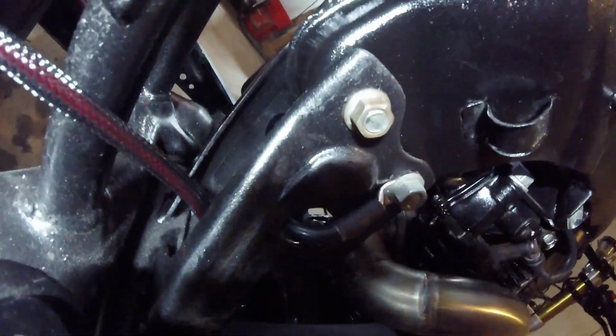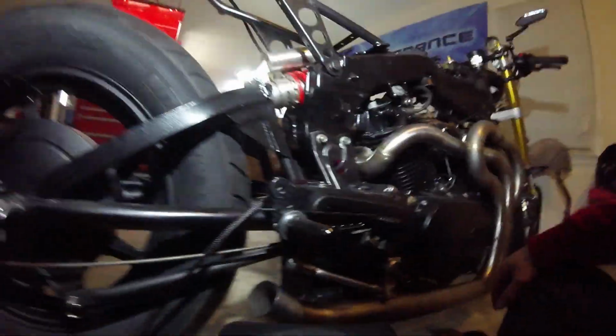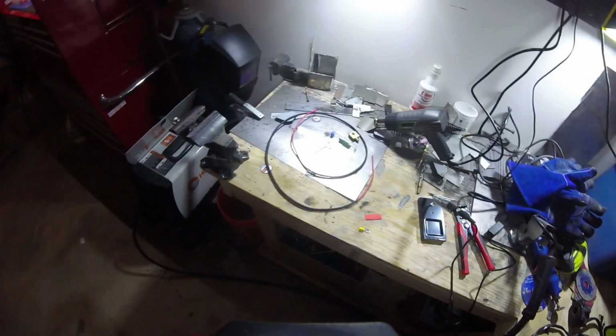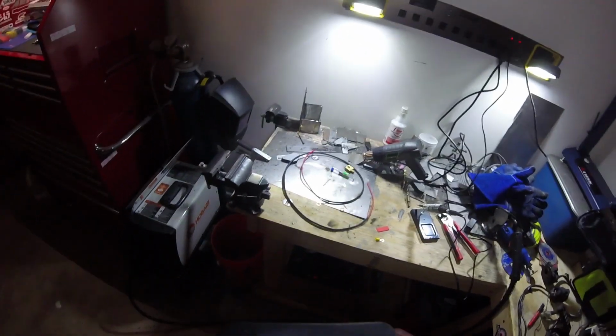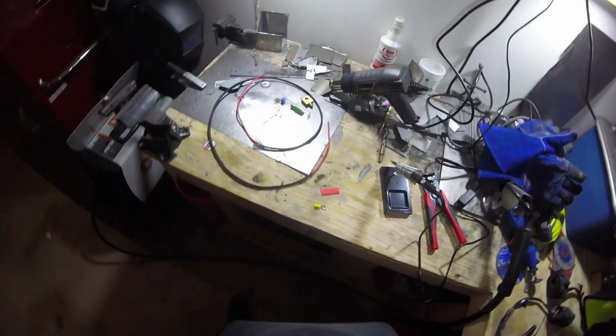So I'm going to go ahead and get a little eye hook on this thing so we can mount it up to the starter solenoid. And then we'll go from there. We'll basically be feeding the wire up through the subframe and over towards where the fuse box is mounted. So we'll do that here in a second. Okay, so as we get started, this process is more or less going to be the same for every wire we do. But we're pretty much just going to go through how we make this type of joint real fast.